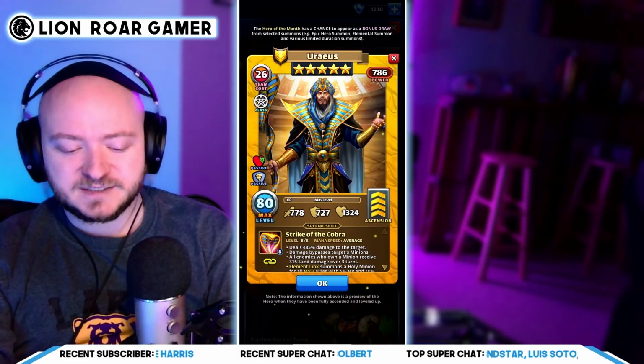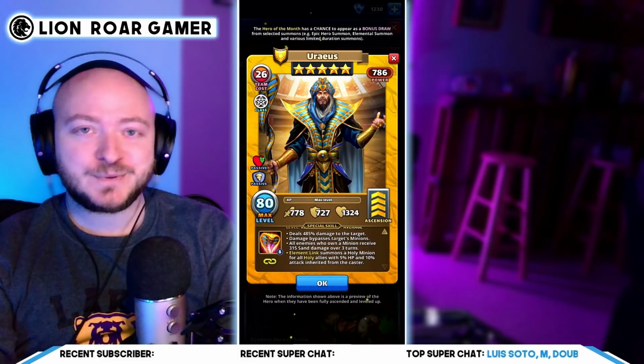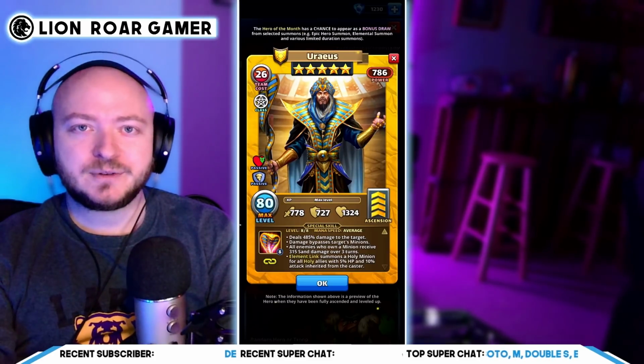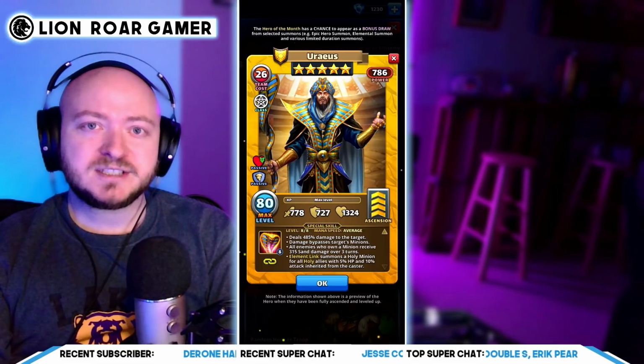Let's see what else he does. Damage bypasses target's minions. That's pretty cool, especially with all the minions running around these days. We've got Undead Horde and a bunch of heroes that create minions. Freya, Bera, and he's yellow, so he's strong against those purple colors.